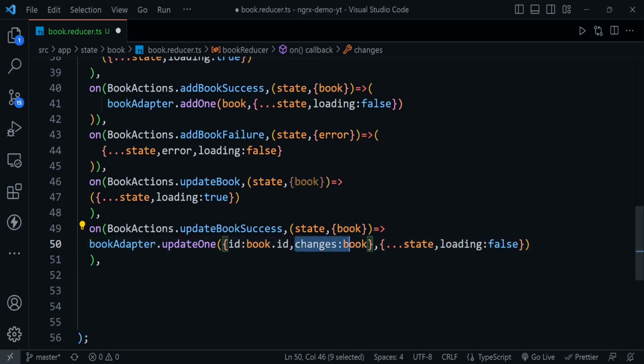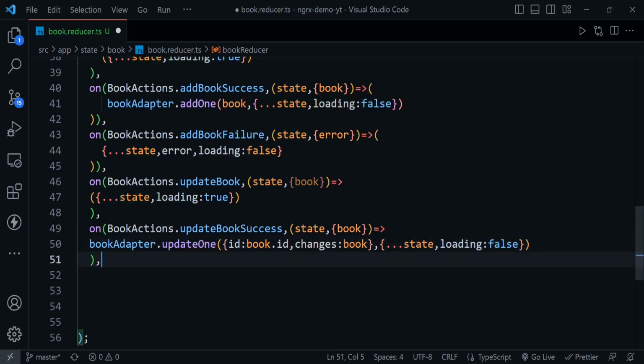So these updates are the partial updates of our store. So here this book object is going to be passed in this changes property. And next thing, we are creating here a new state with the help of the state operator, setting loading equals false.